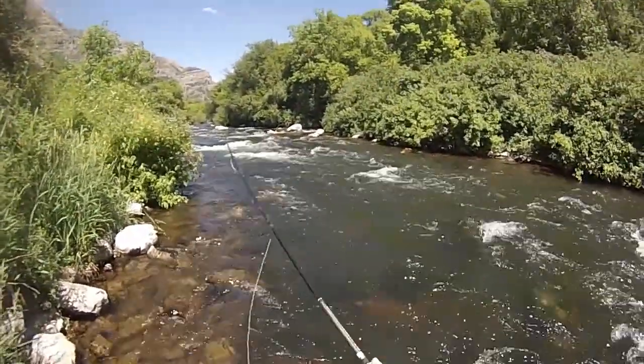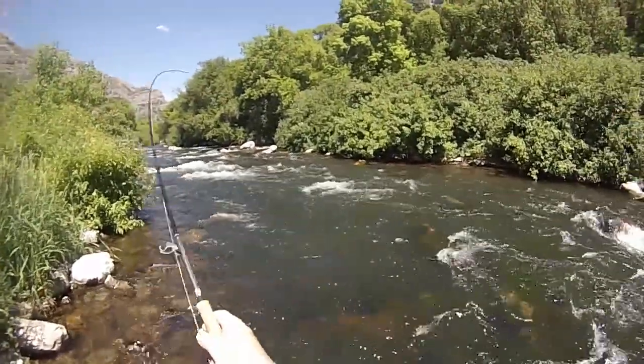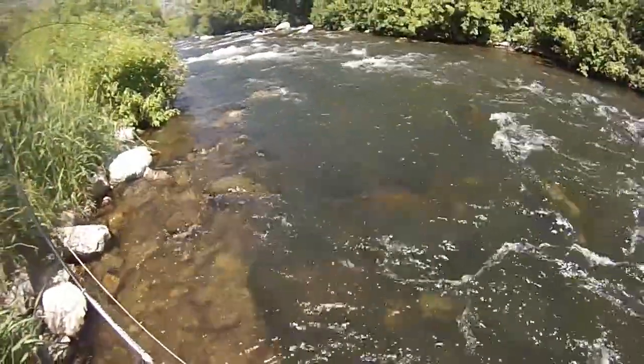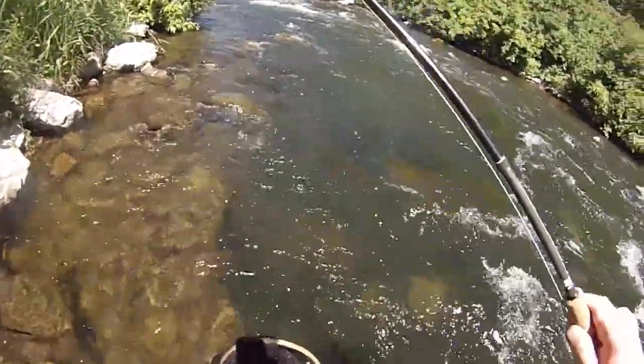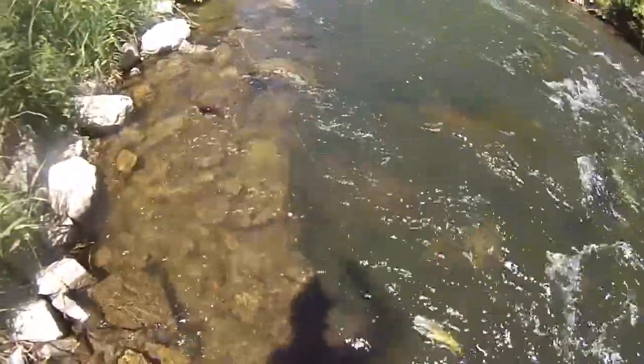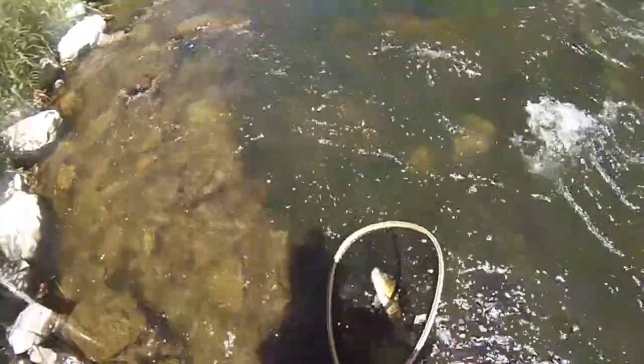Oh, fish on first cast, and he took that new fly. Oh, he's a nicer fish. He took that new fly right out the gate. Here we go, get him right in front of me, and we're gonna bring him up. And bring him up, bring him up, into the net. Oh, he missed the net. Into the net, oh, look at that. Beautiful brown, beautiful fish. And he took that new fly that I just put on, first cast through.